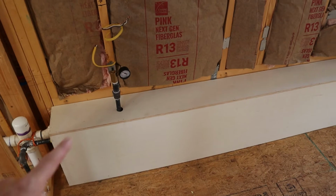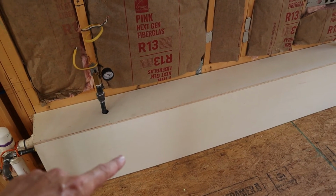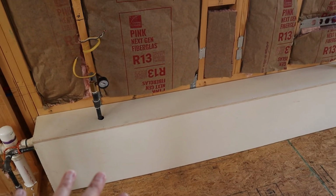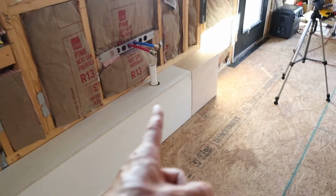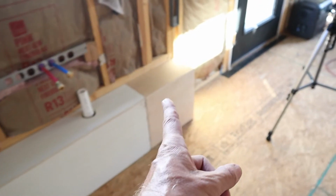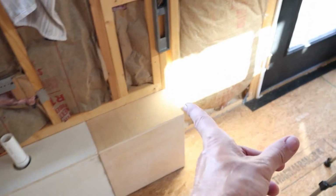So I had to actually build the top and the front together first and had those connected. I couldn't put the end on, and of course there's not an end here on this one yet. This one was okay. I could go ahead and build that whole box right there, including the end, and slap it up there on the cleats.